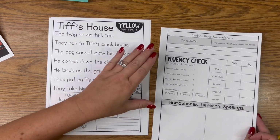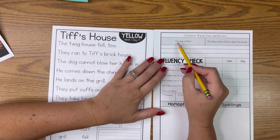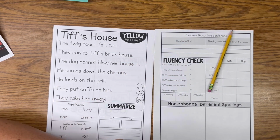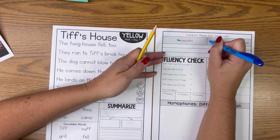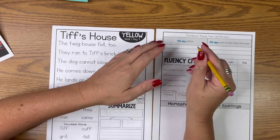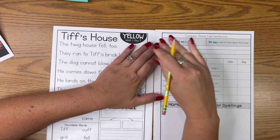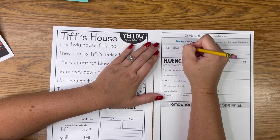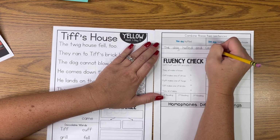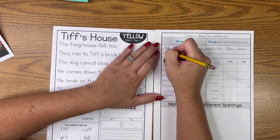Again, same thing here. But over on this side, we have a lot going on with writing and vocabulary. So here we have the dog huffed. The dog could not blow down the house. So I usually have my students circle or highlight the words that are the same. So I see the in both. I see dog in both. So when I write this sentence, we're not going to write that two times. We're going to write the dog, and then we're kind of done with that. The dog huffed and could not blow down the house.